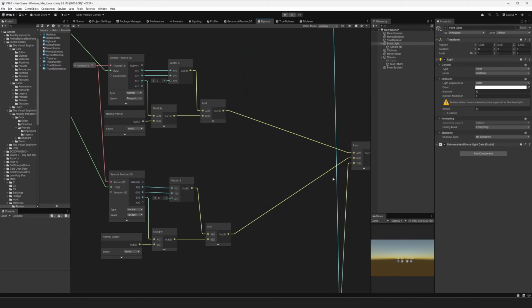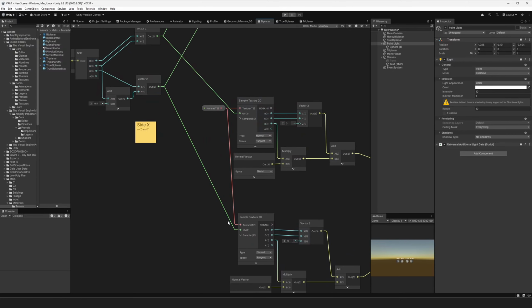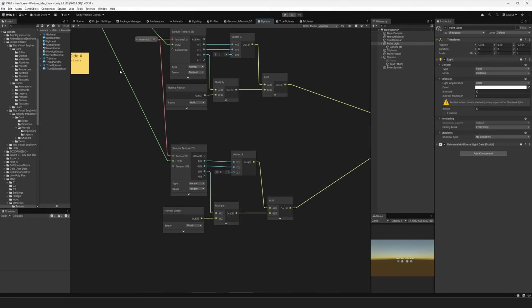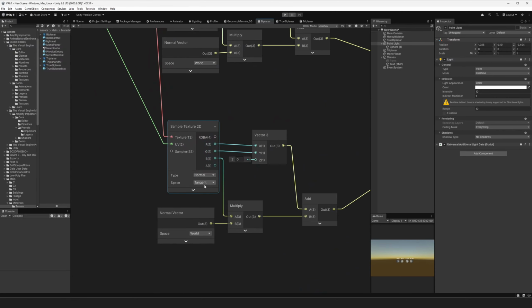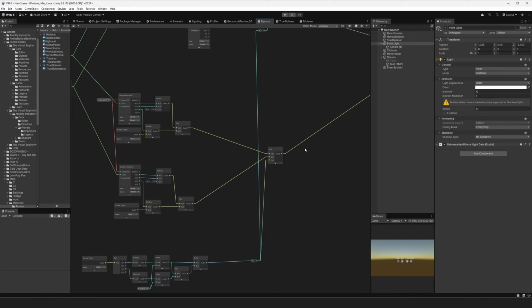This makes it match. Okay, and then do the same for your side face, except now you're using your side UVs instead of your front UVs. Normal, tangent, multiply the world normal vector by the B channel, bring out your R and G channels into a vector 3, and then add them back together and lerp on the B.